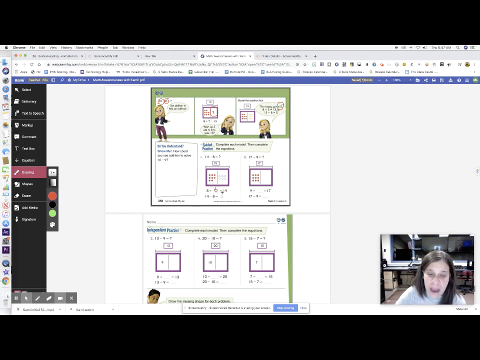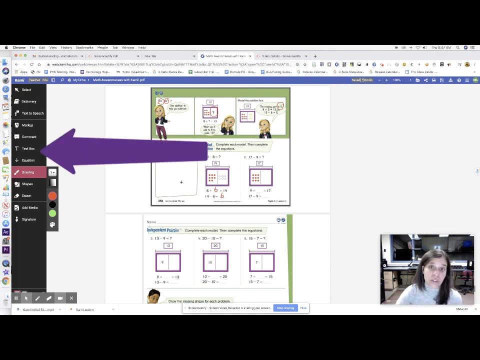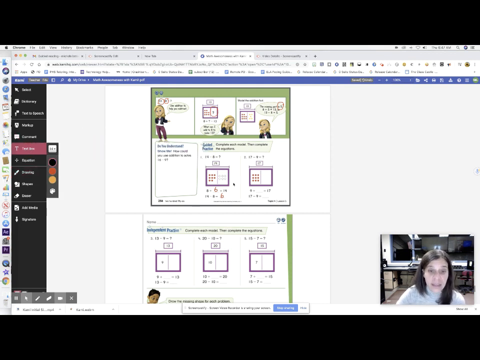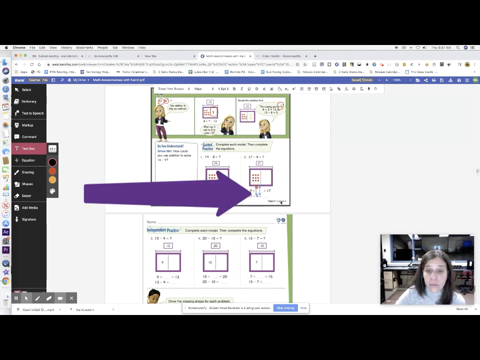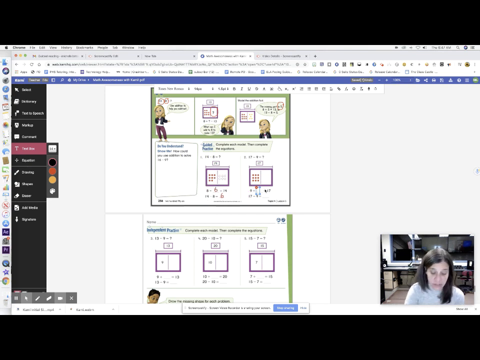Now I'm drawing this with a mouse. It's a little bit easier, but I did work with a first grade class and they did a great job going over the numbers. If we don't necessarily like them drawing the numbers and we want them to start looking at the keyboard and interacting with the keyboard, we can come over here to click on text box and we can click in the text box area and it will bring a text box. So maybe they use a text box to answer. So we could do 9 plus 8 equals 17.